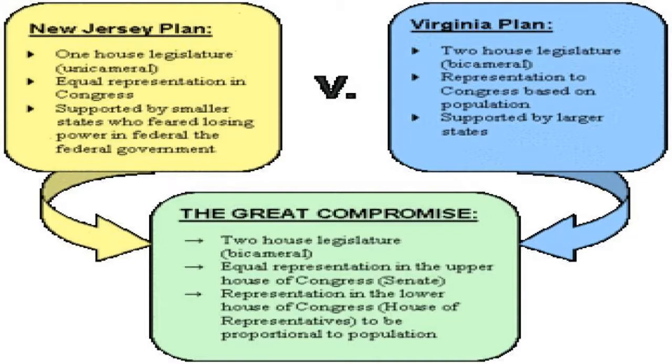Exactly. All right. Not everybody liked that. Then there's something called the New Jersey Plan. All right. Not surprisingly, delegates from the small states disliked the Virginia Plan. Like the Virginia Plan, the New Jersey Plan called for a government with 3 branches. However, the legislative branch would have just 1 house, not 2, and each state would have an equal vote in Congress, no matter how big or small.